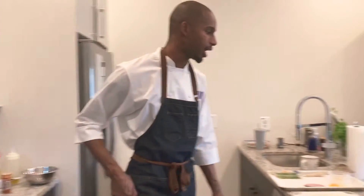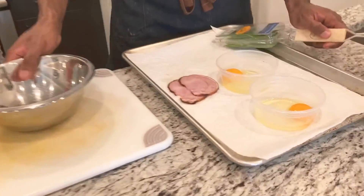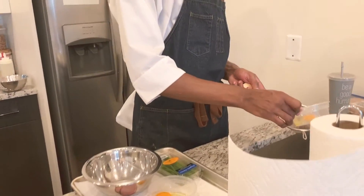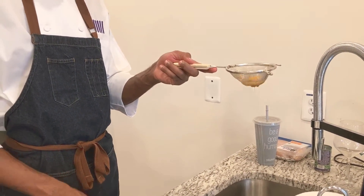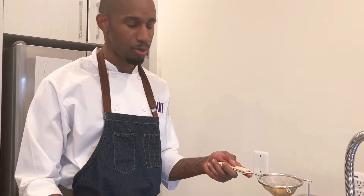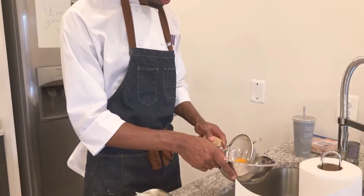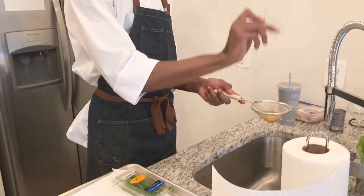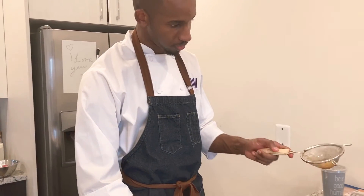While we wait for those onions, another thing we can do is get our eggs prepared. I've got two large eggs cracked separately into containers. Take the egg, hold a small strainer over a bowl, and gently pour the egg in, giving it a little shake. What this does is get rid of some of the excess or loose egg white, so you get a nice round poached shape when you poach the egg. After the drip stops, transfer it into a bowl — see how it's got that nice, uniform circular shape. Do the same with the other one; some might drip less and that's okay.